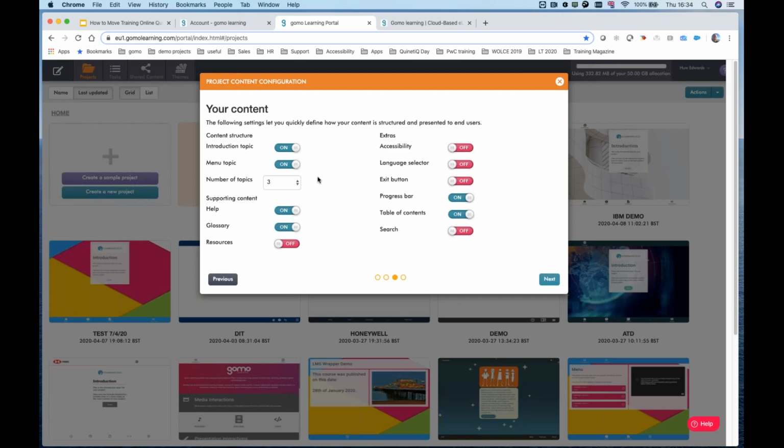In turn, those topics are going to consist of a series of screens that the learner is going to work through, a bit like their own PowerPoint deck. And those can be linked together in different ways, most typically, say, through a menu, so the learner can choose where they're going to go. But if you want to do something fancier than that, you can create more sophisticated branching and dynamic branching. But the important thing here, we want to get online training up and running quickly. So I'm going to say I want an introduction, I want a menu. I'm going to say I want, say, 4 content topics to start. Again, I can go in and add more later.